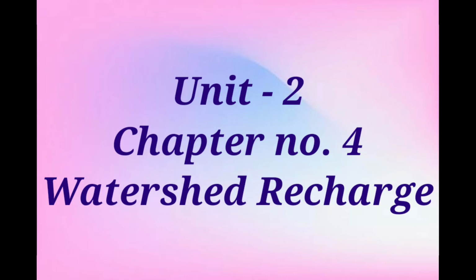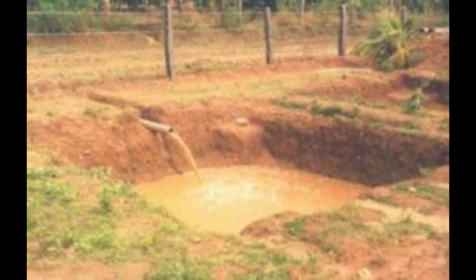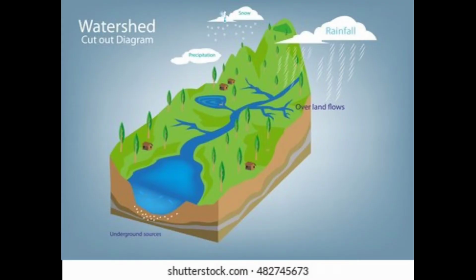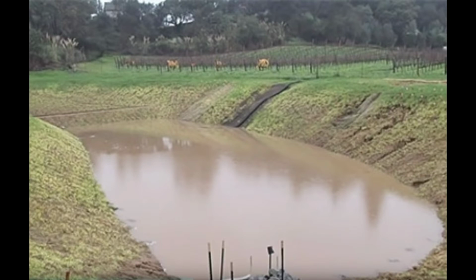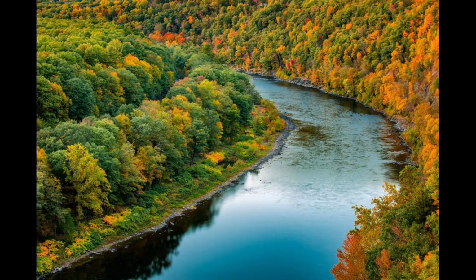Before moving towards the chapter, let's revisit the last chapter which we did in the last session, that is related to catchment watershed treatment. I hope you have watched the video and understood what catchment watershed treatment is. So let's revise chapter number 3 once again, and afterwards we will move towards chapter number 4. First let's understand the concept of watershed treatment or catchment.